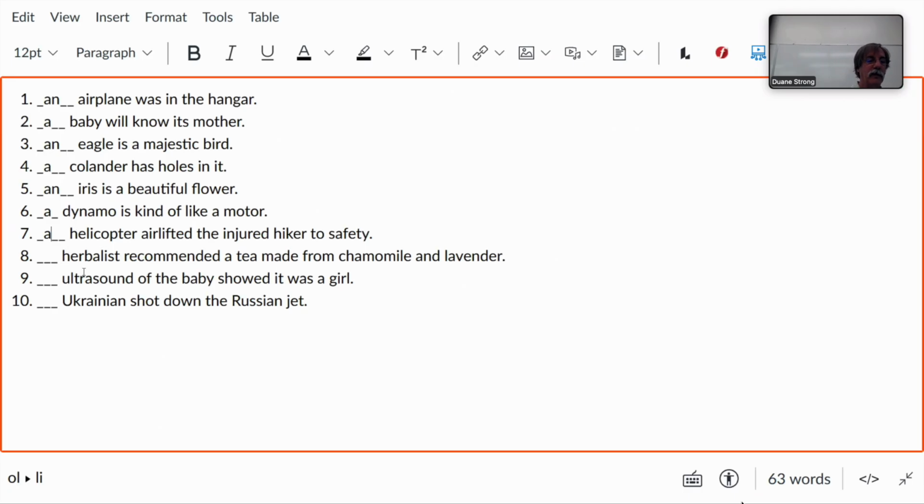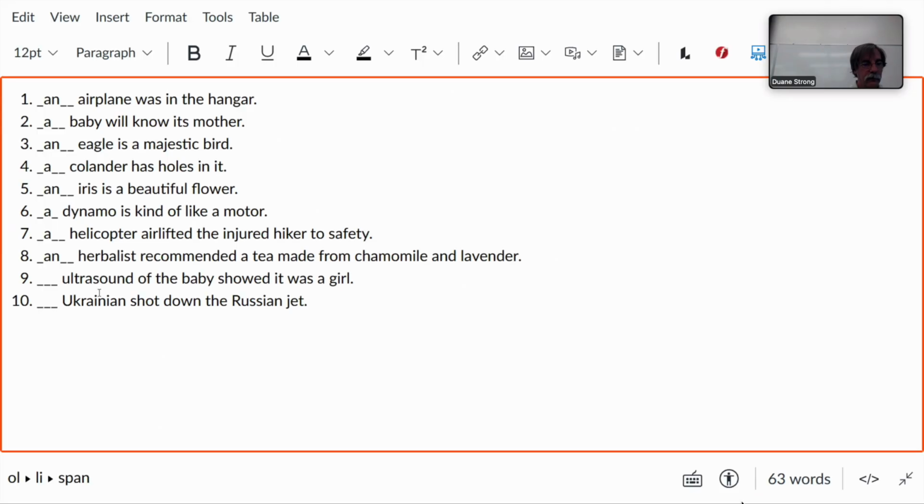What about this one? Now don't be a weirdo that says it weird. It's not herbalist with an aspirated H, it's herbalist, right? So I'm not aspirating the H in this case. Is it a herbalist or an herbalist? And why? Because since I'm not aspirating the H, the E is what I hear. That's a vowel. It's like E or A, right?